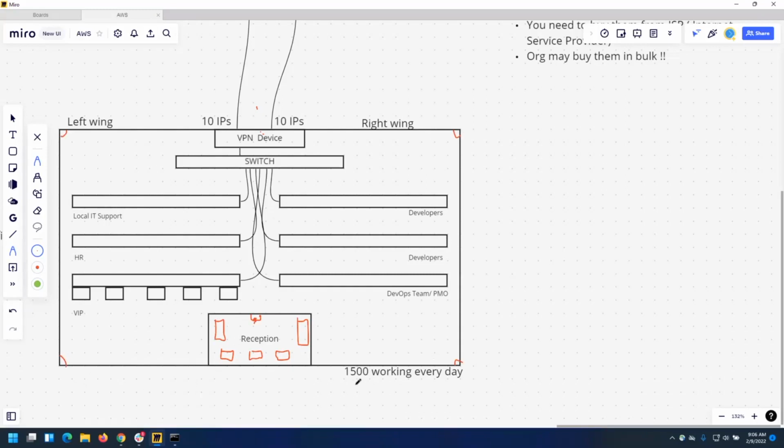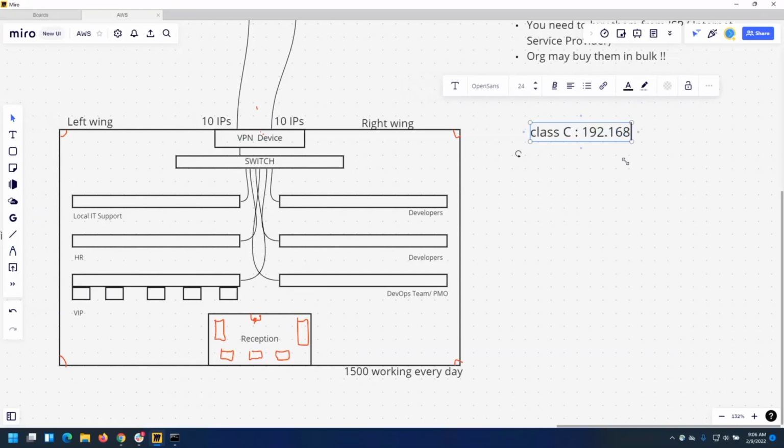Now, do you think 1500 people will suffice with the class C? Let's understand how many IPs your class C will give you. So class C starts with 192. I'm talking about private only. That's the whole range, if you observe.